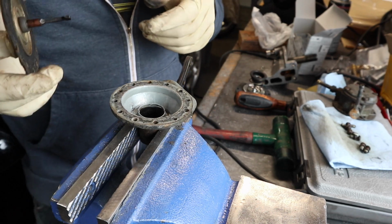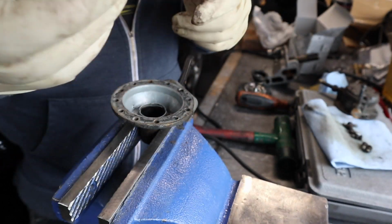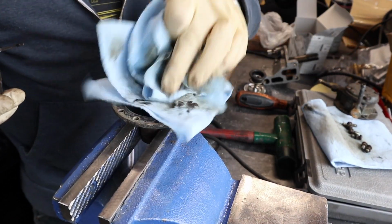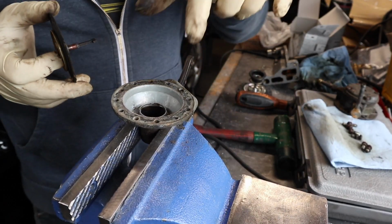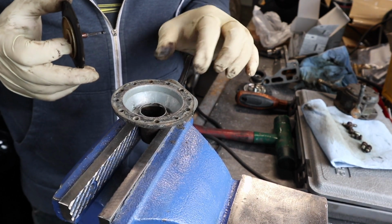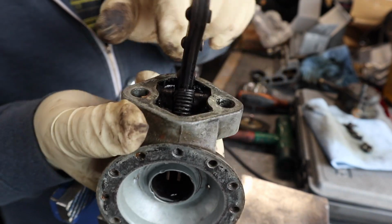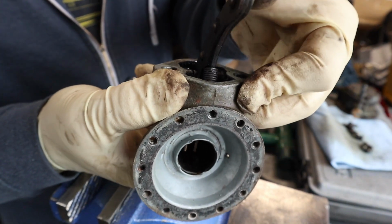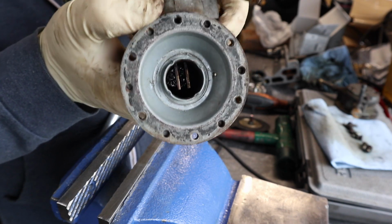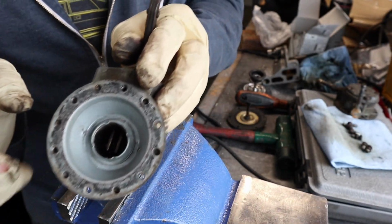Alright, so I figured I'd show you guys how this works using the old plunger, which is right here. Doesn't matter if this gets damaged because it's 50 years old. Inside of here, I don't know if you can see it, it's kind of dark, but basically inside of here is the other end of the lever, and there's a spring on the back side here. So let's see, there we go. So here's a return spring that when you push in on the cam, it actually forces the arm back. And then the 2 little tabs in there move up and down. And that is what the other end of your diaphragm lodges into.